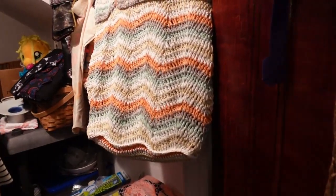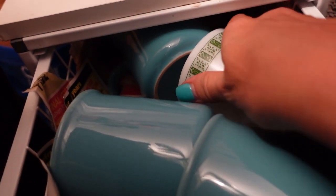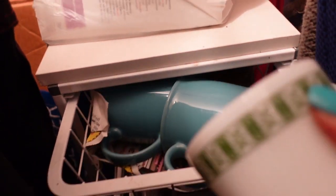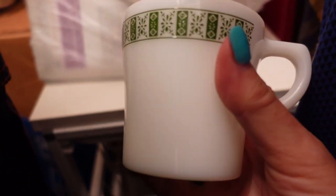I had a sale on Etsy. Let's go pick it out of the closet here. This is where I store a lot of my inventory, and it's in here. Right there it is. It is this tiny little milk glass mug. Look at it next to these other mugs. It's so tiny. Let me take it over and I'll tell you how much I paid for it and what I sold it for.